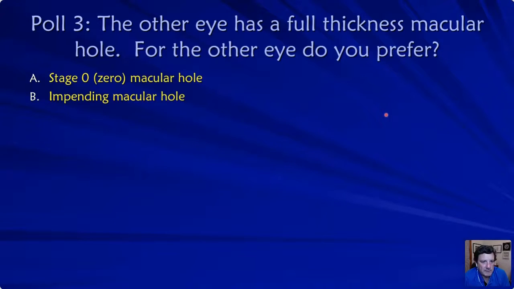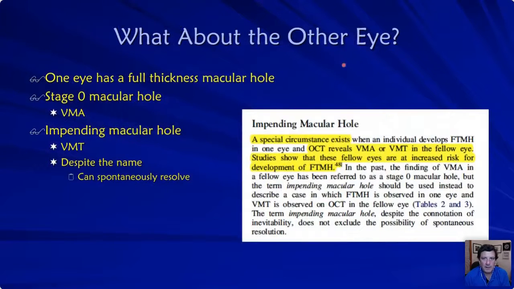So where am I going with this here? So what about the other eye? What do patients want to know? They just came in, have a tough time seeing, it's all distorted. You run your OCT and you say, hey, you have a full thickness macular hole. It's small, medium, large, with VMT, and so on and so forth, right? And now you're going to have to go for surgery. They'll take that out, take the stress out, hopefully get that hole closed, put a gas bubble in, and depending on your surgeon, it's days to weeks face down.